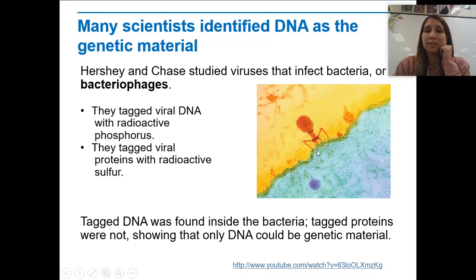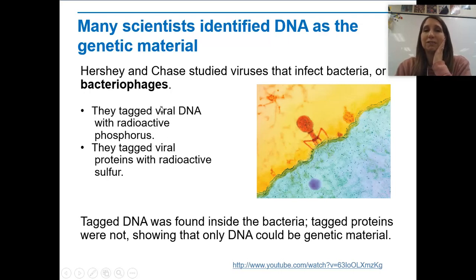But how they infect is they attach to the cell membrane. So this greenish, bluish part on the outside would be the cell membrane. And they inject that genetic information into the cell. Okay, and in much the same way that we pass genes from one individual or organism to another, we're combining them in different ways. Viral DNA does the same thing, and it does the same when we talk about a virus and bacteria. So the virus normally will inject its DNA.